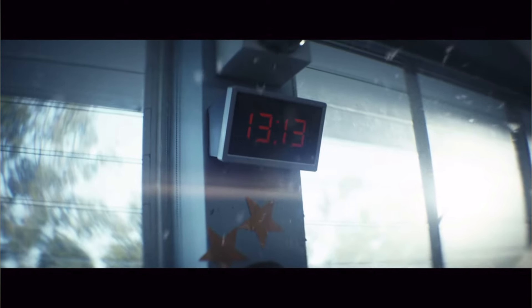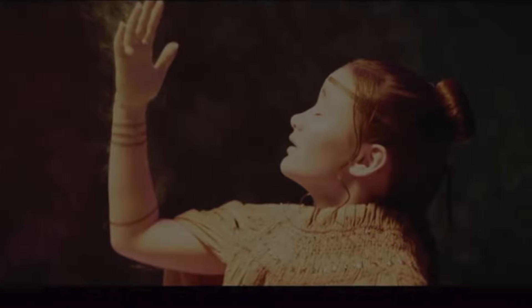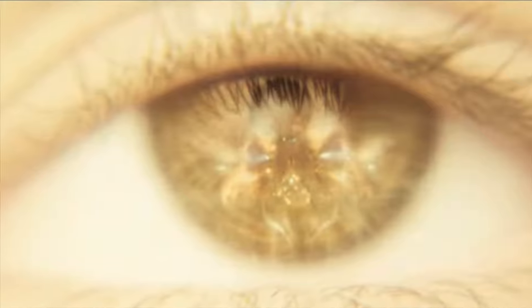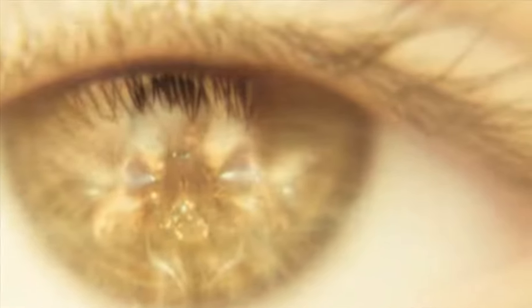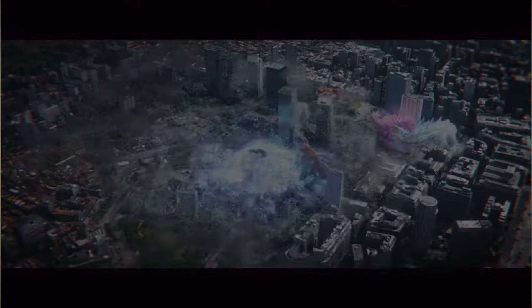There is a lot to break down in that section. We see Gia noticing some floating stuff — no idea what that is, maybe some snow or fairy dust type stuff. Then Gia's arm is doing something weird. This next shot totally looks like Mothra to me — it looks like the reflection of her eye, which to me is more confirmation we are getting the return of the Queen. Then we see Godzilla do an atomic pulse without Mothra's help.